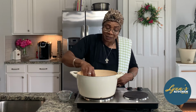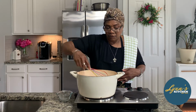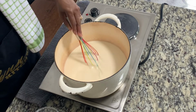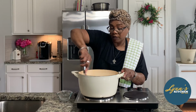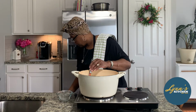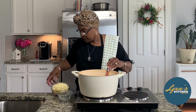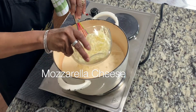Oh my goodness. So I've got this in here, and it feels just about like I want it. So now I'm going to begin to add my cheese ingredients, okay? I'm using three different types of cheeses. My first cheese will be my mozzarella. We'll just pour that in there. A little bit at a time, pour that much in there.